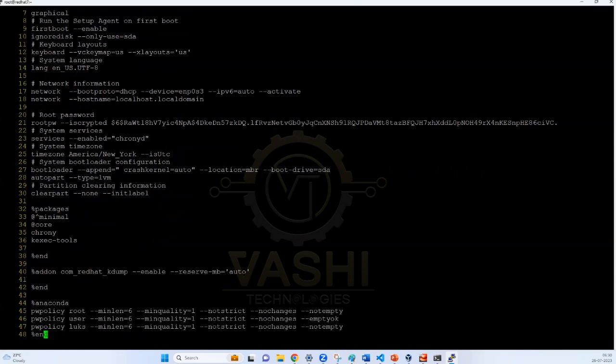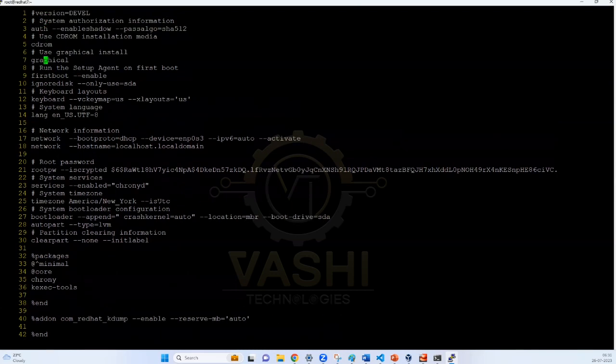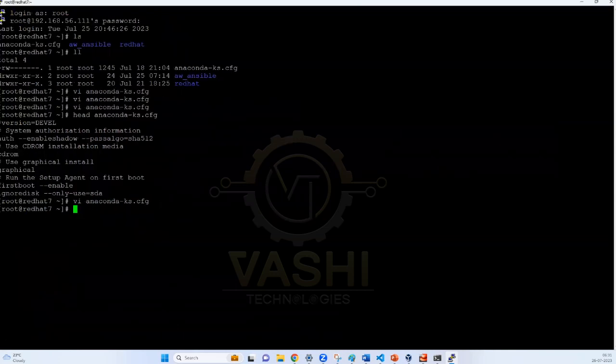If you use tail, it will display the last 10 lines, which means lines 48 to 38. And head will display the first 10 lines. Guys, now you got it.